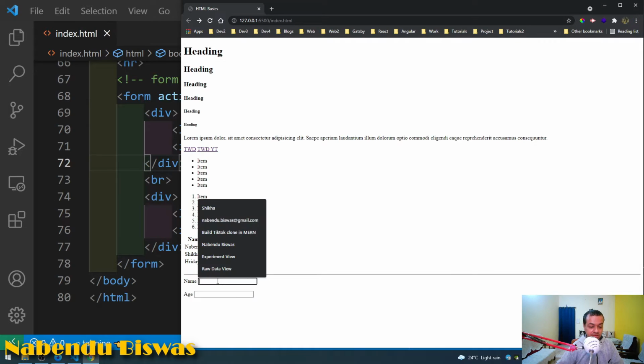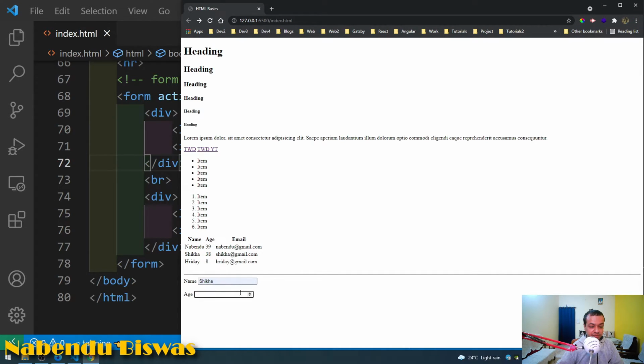See, here I can write my name, and here there is a counter which comes, so I can click here, or I can directly enter like this. It will take numbers only, and I cannot enter alphabets. I'm trying to enter an alphabet, but it is not going. So this is the number type. Like this, email, password, and a lot of other types are there.